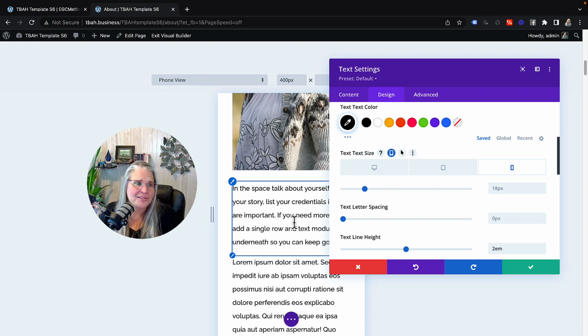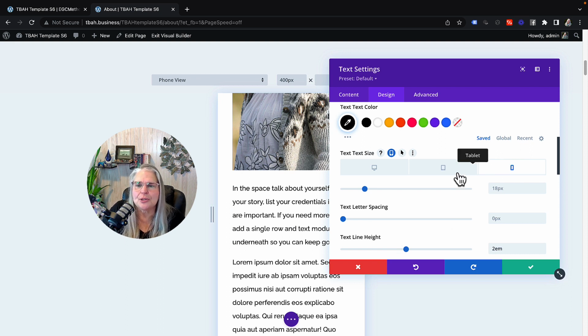To be honest, all phones are just a hair bit different depending on their size. Like an iPhone Max is going to look different than a regular iPhone, is going to look different than an Android, a Google Pixel, a Samsung. You can tell I don't know much about Android phones. But anyway, I've lived in an iOS world for a really long time now. But here's an opportunity for you to look at it in one view. I recommend that after you save the file and the page and the changes become live, you actually pick up your device and take a look at it on the device itself. As a matter of fact, it's a good idea to grab a couple of friends and load your website up on their devices if their devices are different than yours.